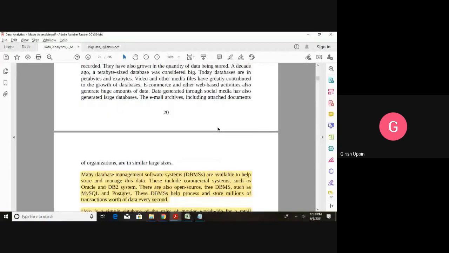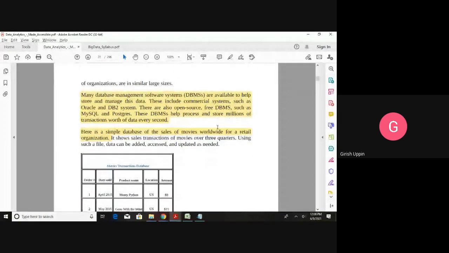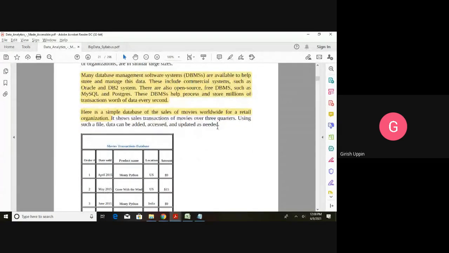So there are many database management systems, DBMS. For example, we have commercial databases like Oracle and DB2, and there are also open source free DBMS, for example MySQL and Postgres. They are the open source free databases that we can use.